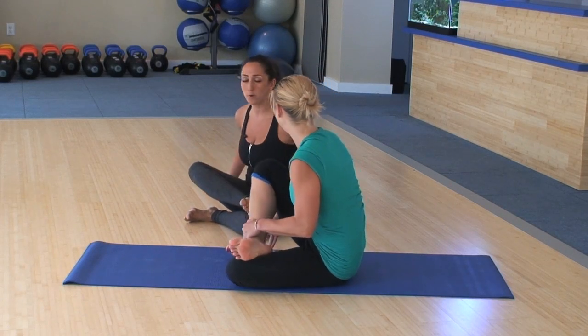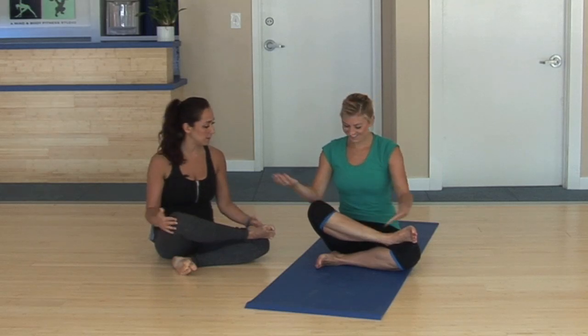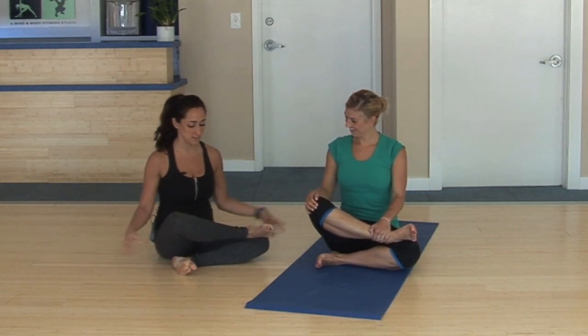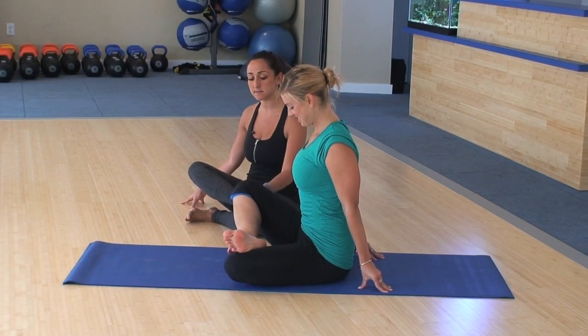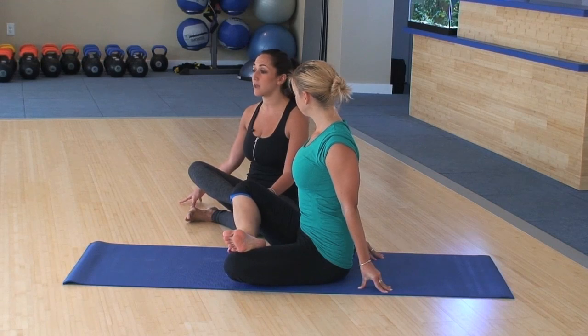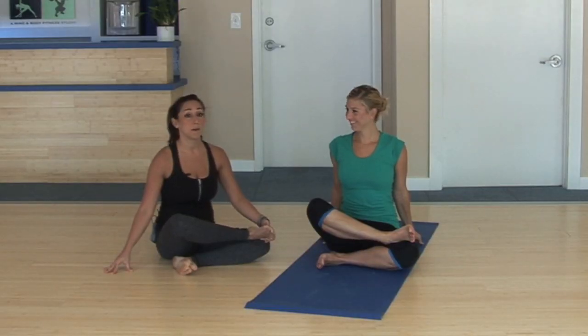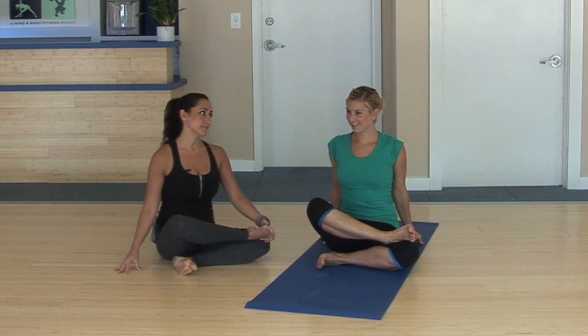But most of our outer hips just aren't that open, so we look like this. It's a really good, strong hip opener. Try to stay with this. Keep both feet flexed to protect the knees. Sit upright and breathe. Try to stay here for a minute. It might be painful, but it's a good pain. If it hurts your knees, don't do it. Do something else.